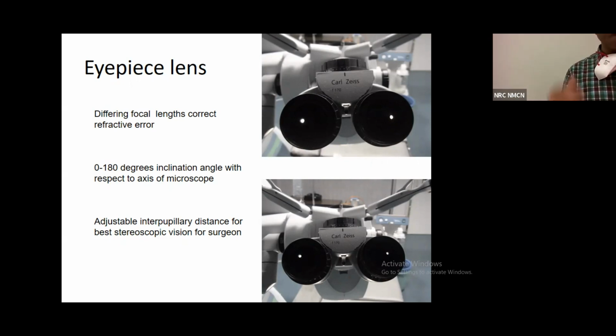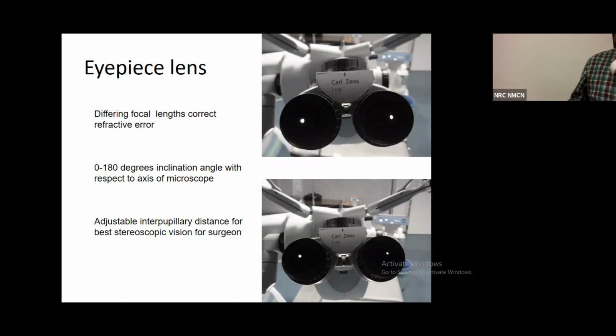Or the other way around is you can just keep on wearing your specs and keep the eyepiece centered at 0. Normally, when I operate, I just keep the eyepiece centered at 0 and I use my specs. But it is an individual decision. Many people take off their specs because they want to keep the eyes just adjacent to the eyepiece. But it is a personal choice, and you can use it either way.